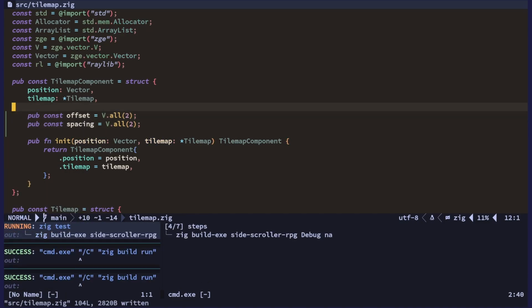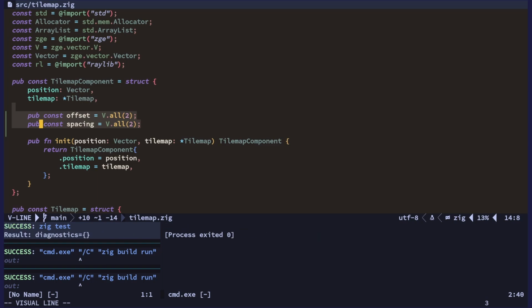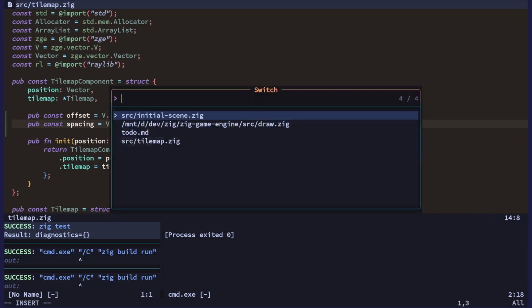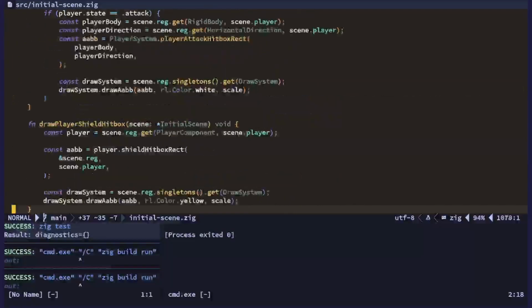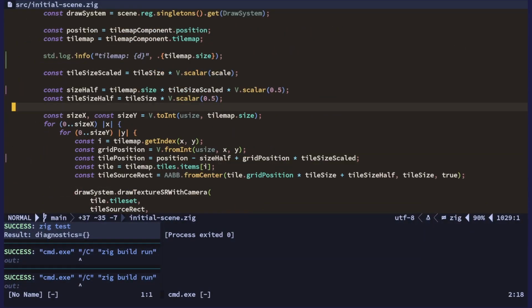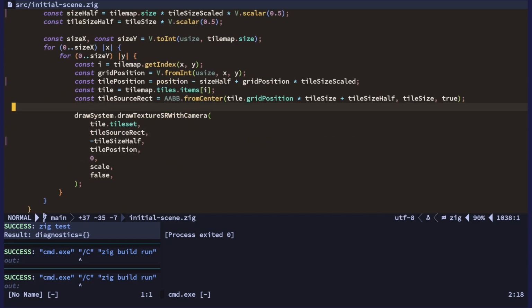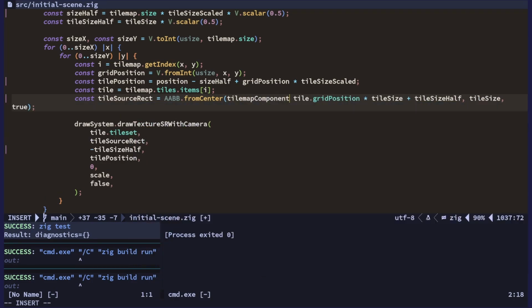So let's put these in here for now. Or maybe actually, this is only interesting when we want to draw, so I guess it's fine. Okay. Now the position of things are all not fine. Now the source rect. So this is gonna be interesting. So here we have the component offset, and we add that to the position.